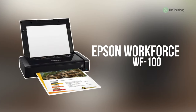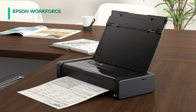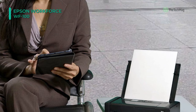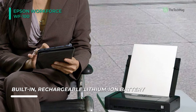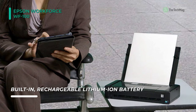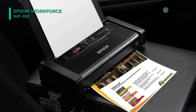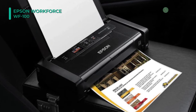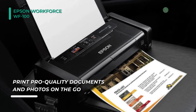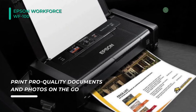For those in need of a compact portable printing solution, the Epson Workforce WF-100 Wireless Mobile Inkjet Printer will be a better choice. It provides a battery-powered option with a maximum resolution of 5760 by 1440 dpi for detailed photos and documents. The unit handles media through a folding 20-sheet automatic document feeder, allowing for paper as large as 8.5 by 14 inches. The printer can handle documents in black and white at a rate of 6.7 ppm or in color at 3.8 ppm.